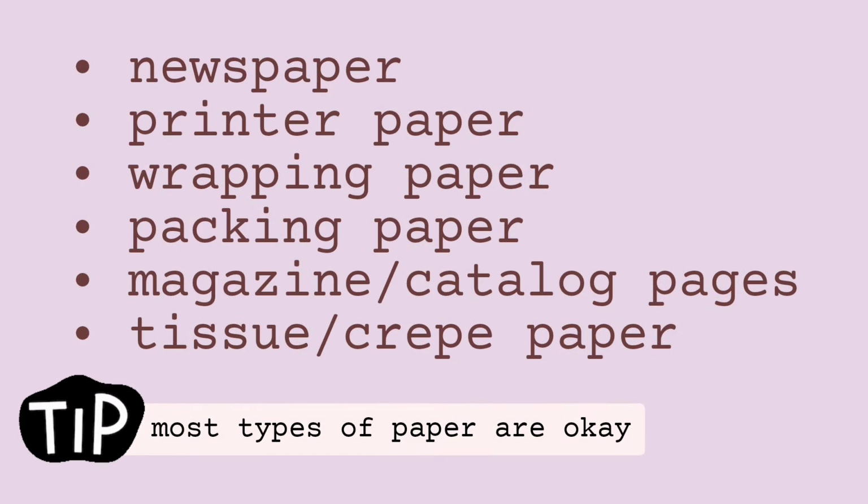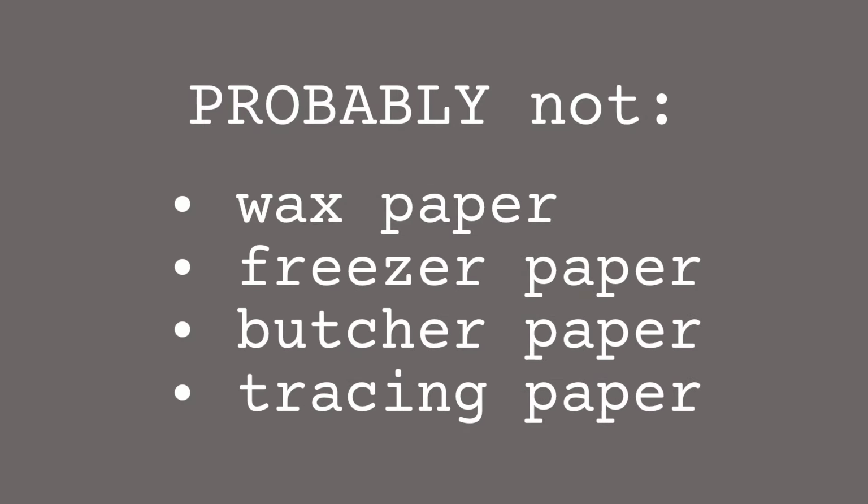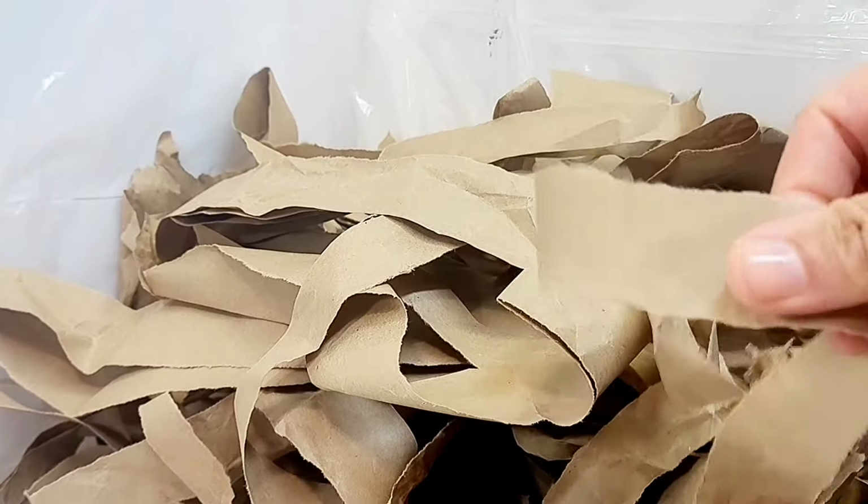Next tip. There are any number of different papers that you can use in paper mache. My personal favorites are newspaper and brown packing paper.